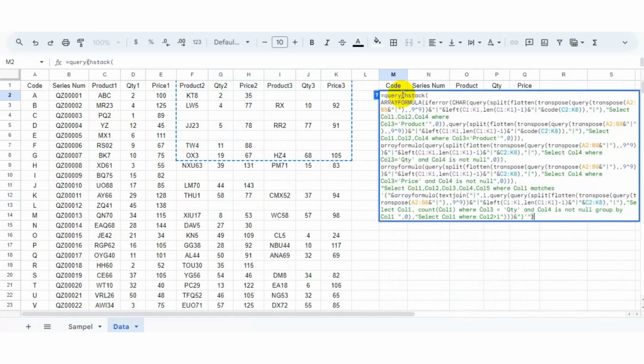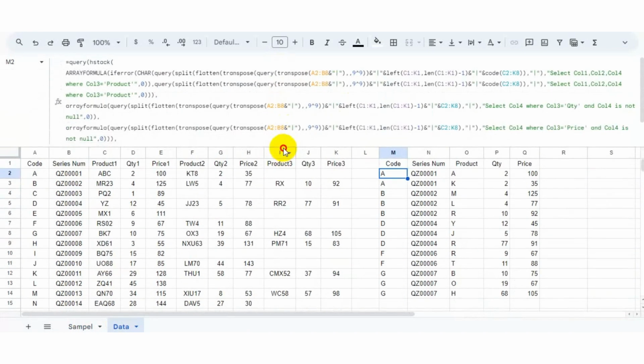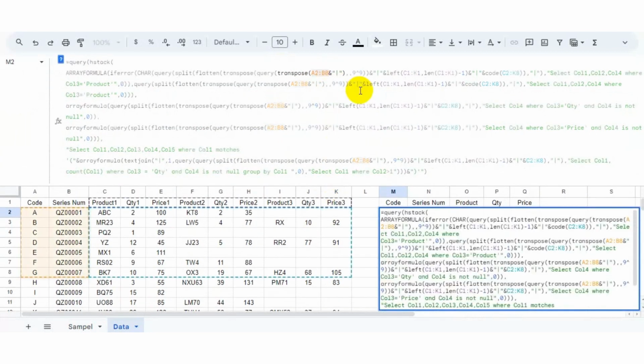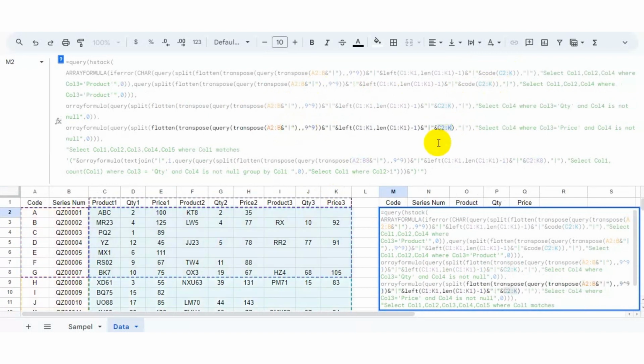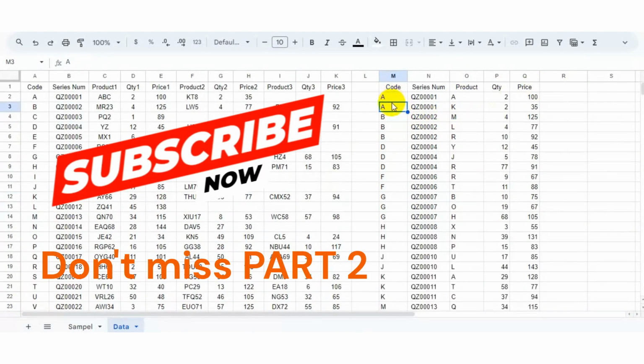Even though the formula in the part 1 video still has weaknesses, let's try implementing it on actual data. Formula editing follows the number of rows and columns of actual data. You have to be careful when doing it. The implementation of this formula, which still has weaknesses, will be used as a comparison to the formula that we will apply in video part 2.